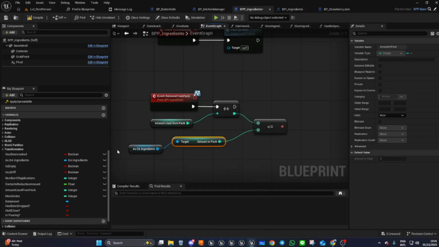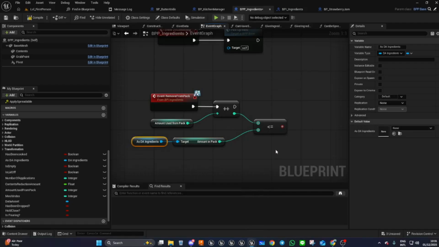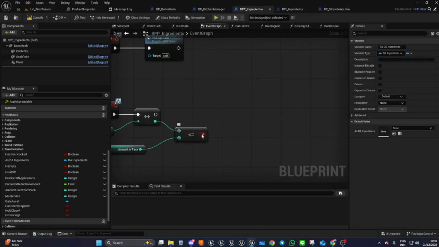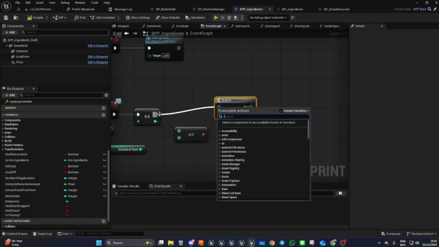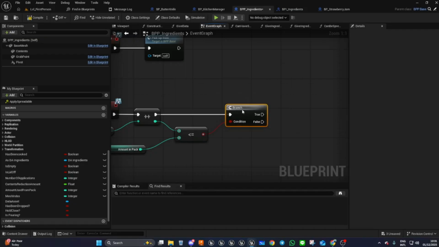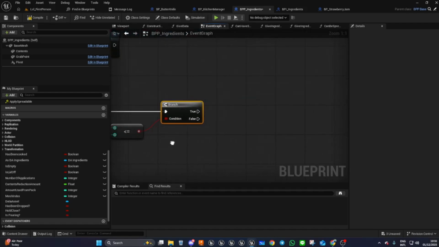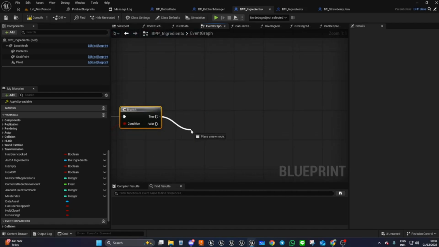Pack. So we're going to do a branch. We really want to act on it if it's true. The first thing we do is another branch.